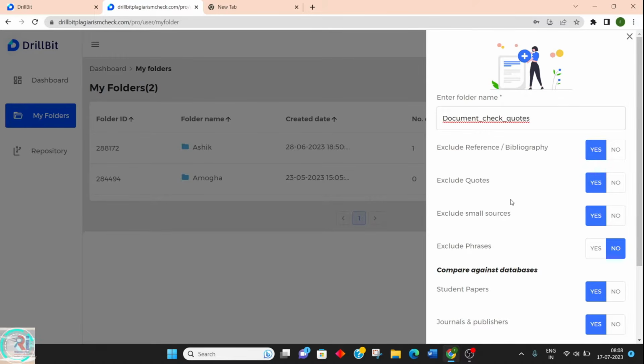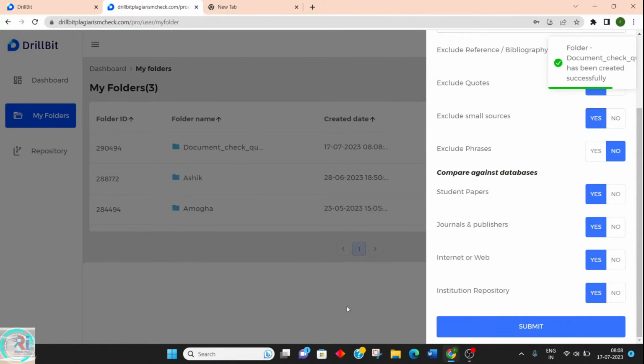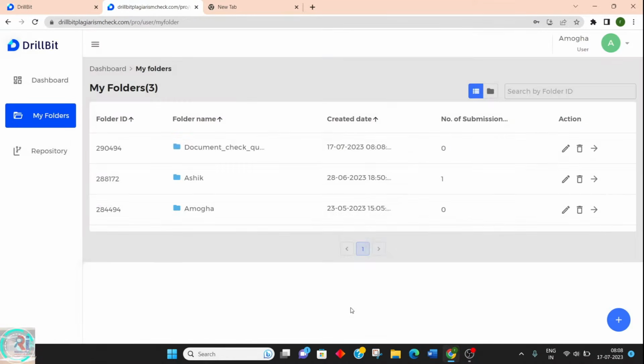Fewer than 14 continuous words will not be detected if this condition is set as yes. So these are all the sources against which the document is going to be checked. One can click submit here. Once it has been submitted, it will take some time and go back to the folders.